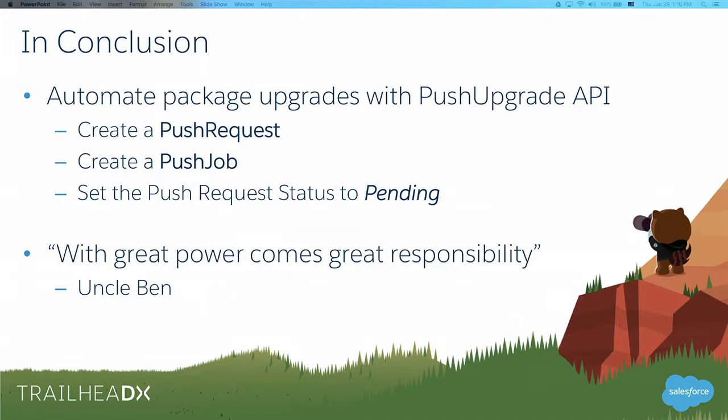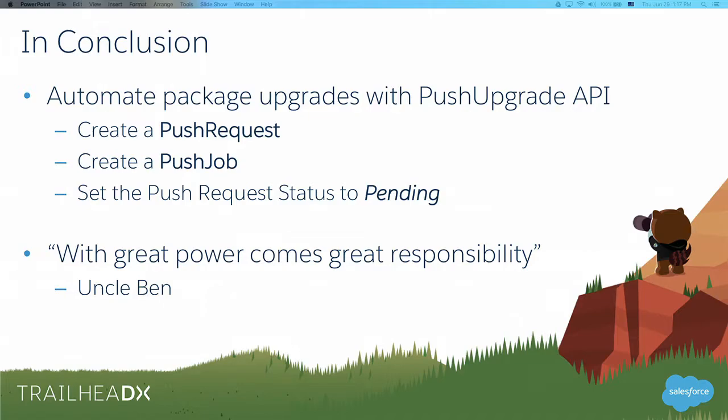So he's saying with great power comes great responsibility. So what you want to ensure if you're using the APIs is that you're not quickly messing up your release process. As I mentioned before, make sure you have a really good versioning process in place so that you have visibility for yourself and for your customers.